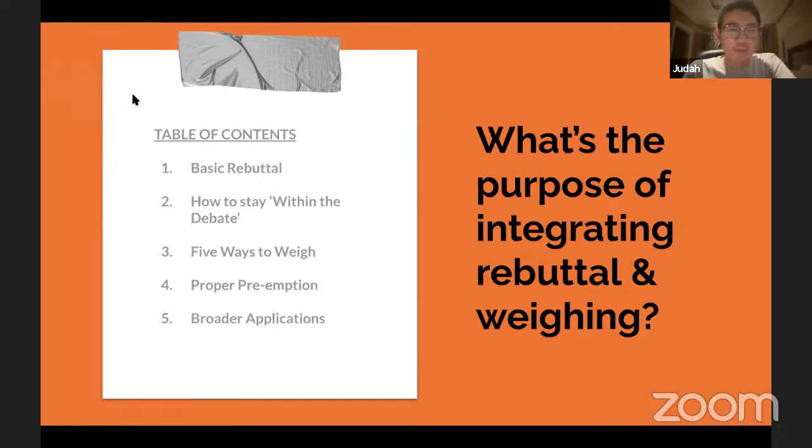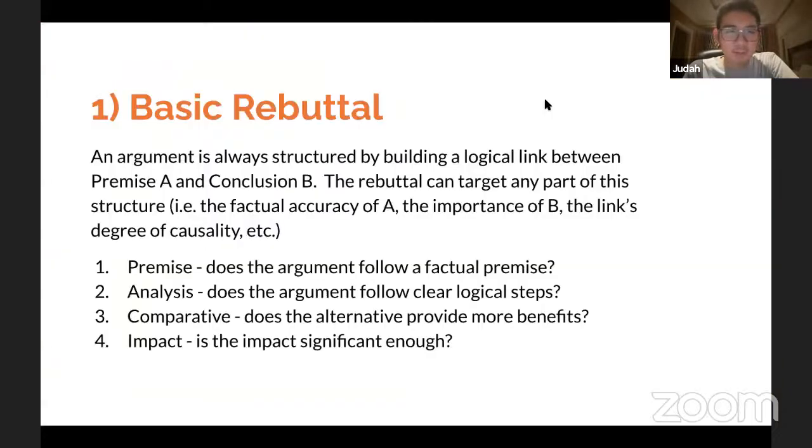Okay, so let's talk about basic rebuttal. This structure, I think a lot of people already know about, but there are about 4 different ways that you can rebut an argument. And I guess the one thing that I didn't include here is how to rebut non-arguments. The way that you rebut non-arguments or just context assertions is to outframe those arguments rather than to give an actual response against it.